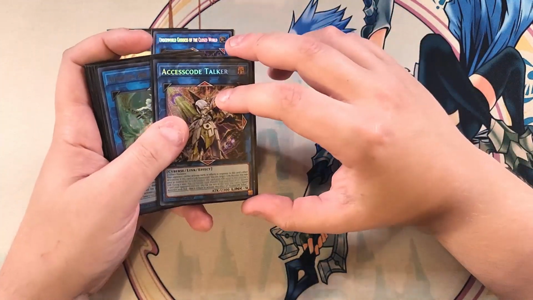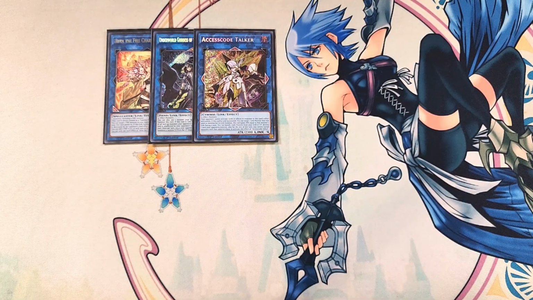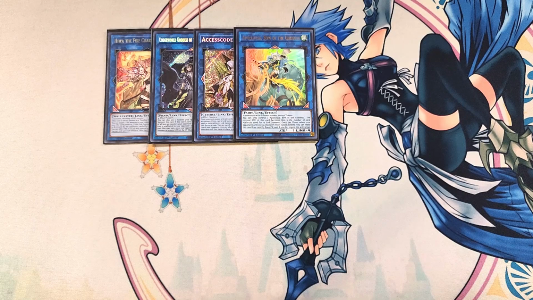We then play a single copy of Access Code. This is very easy to make in this deck to OTK your opponent, and it's an amazing card in this particular build. We then play a single copy of Appaloosa. This card is also very easy to make to give you additional monster negates in the deck.